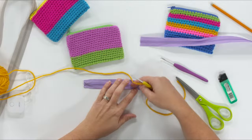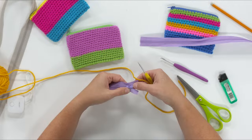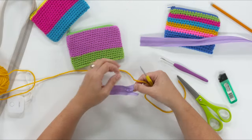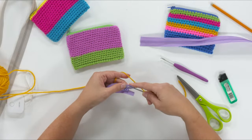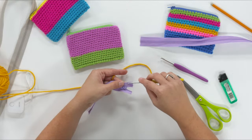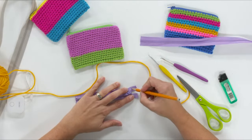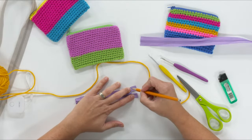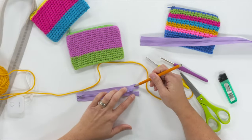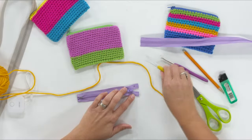All right, so we're going to start just a little bit in front of where the top of our zipper pull is. So here's the top of our zipper pull. I'm going to go in right about here, maybe about a quarter of an inch beyond that, and I'm going to poke my hook through the fabric. What I'm aiming for is somewhere right in the middle between this edge of the tape and this edge of the tape. I'm going to draw a dot there so you can hopefully see that. So right there, that's what I'm aiming for. It's a little bit beyond where the top of our stop is. We're just going to poke our hook right through there.